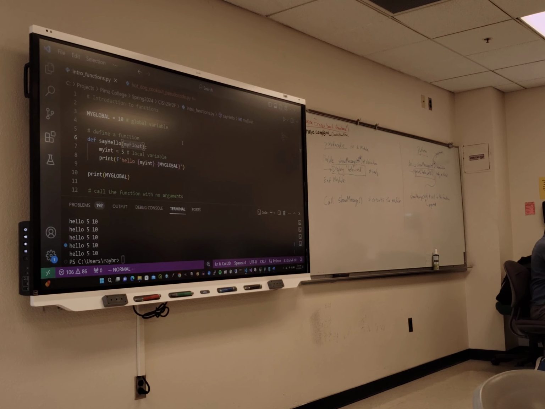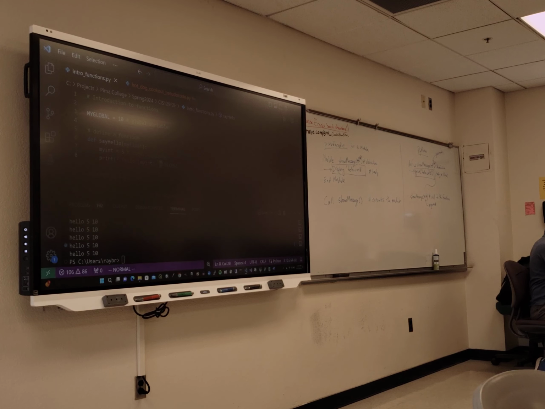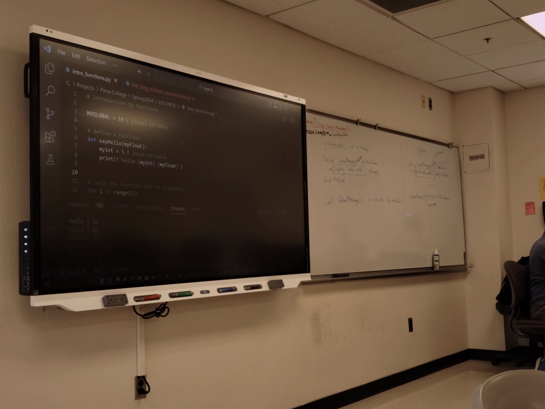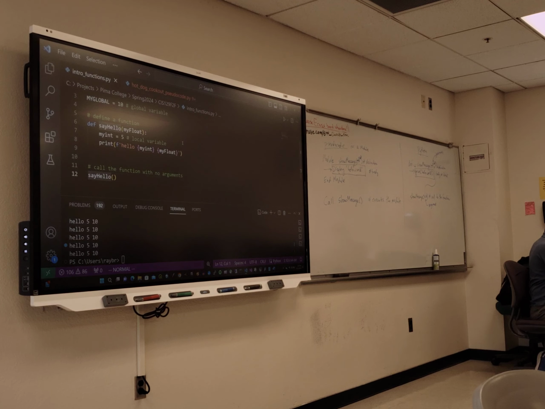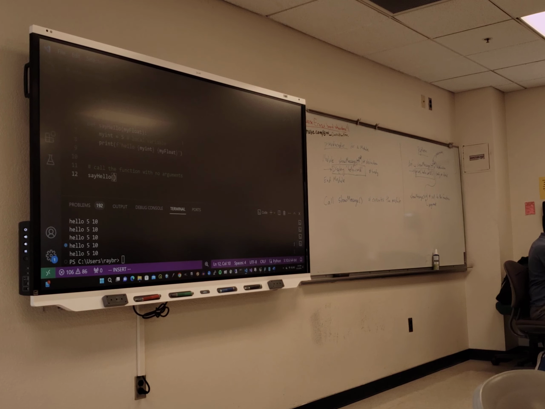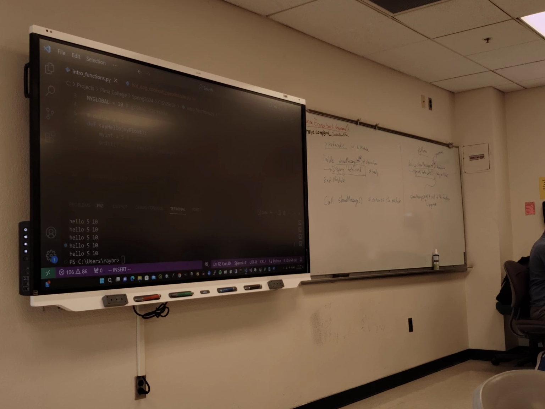So let's create a parameter, call it my float, and let's print it out inside here, instead of my global, just for now. And then let's call say hello with 3.14. We're going to pass in 3.14 as the argument to the function.